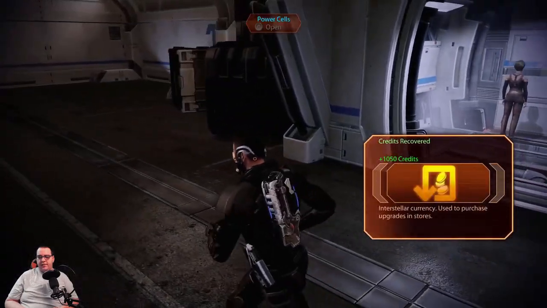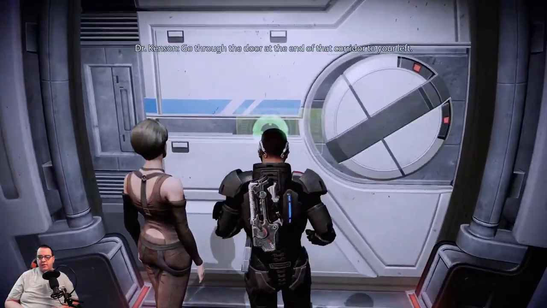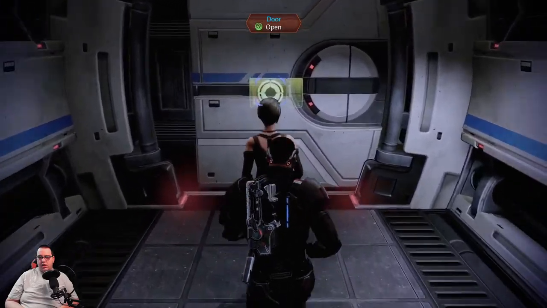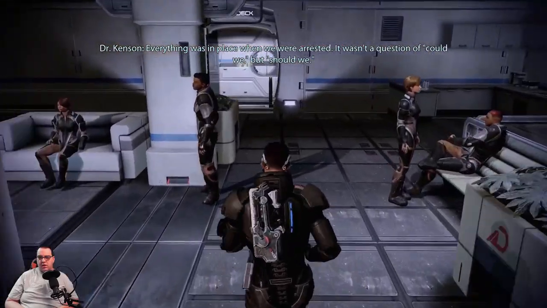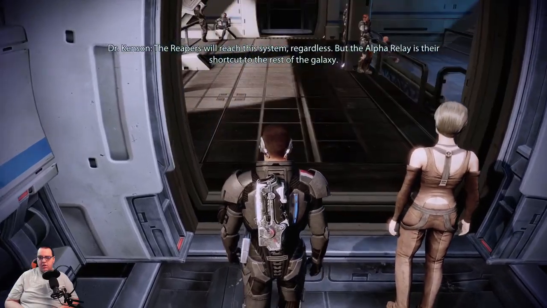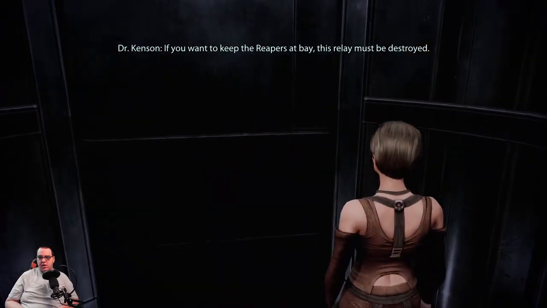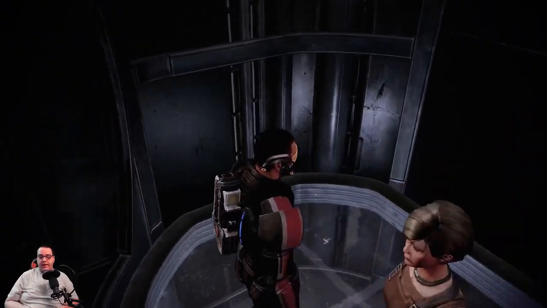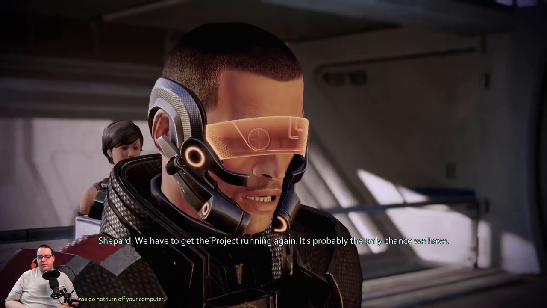We'll take that. We'll take those. Go through the door at the end of that corridor to your left. So what would it take to get the project back up and running? Everything was in place when we were arrested. It wasn't a question of could we, but should we? What alternative do we have? The Reapers will reach this system, regardless. But the Alpha Relay is their shortcut to the rest of the galaxy. If you want to keep the Reapers at bay, this relay must be destroyed. Yeah, that's what you say, but what's actually true is a different story. We have to get the project running again. It's probably the only chance we have.